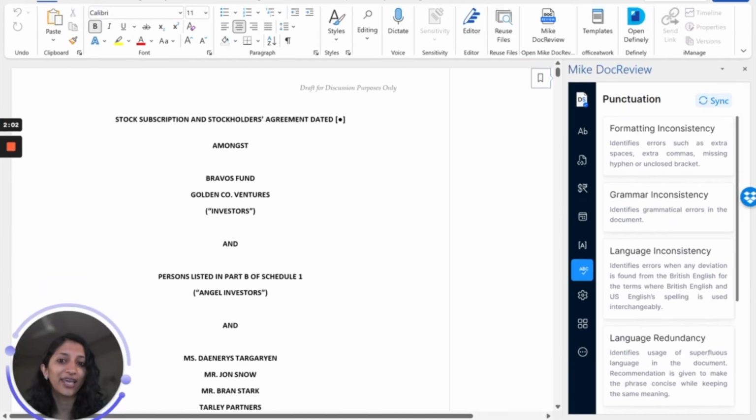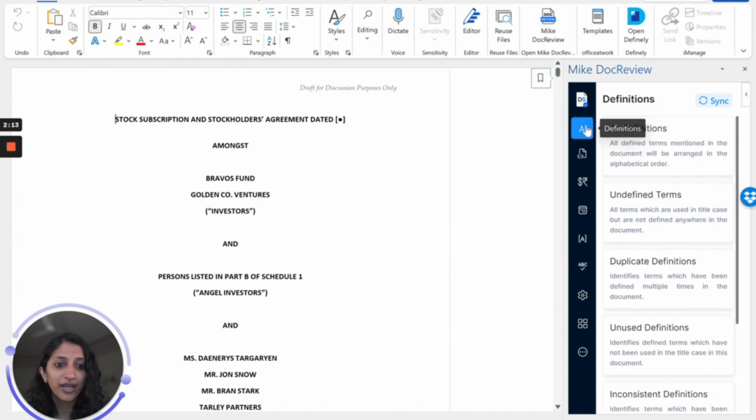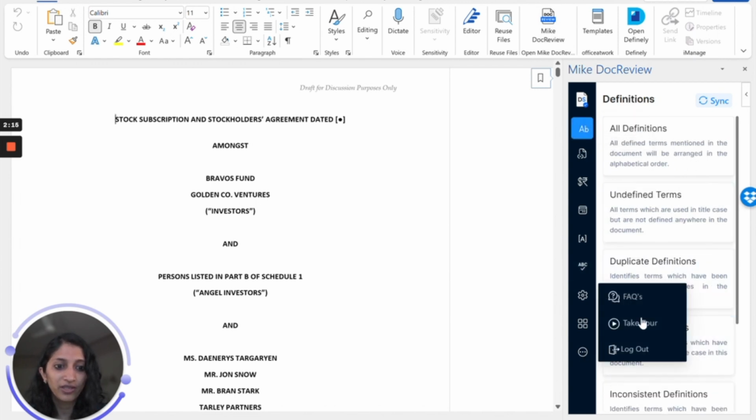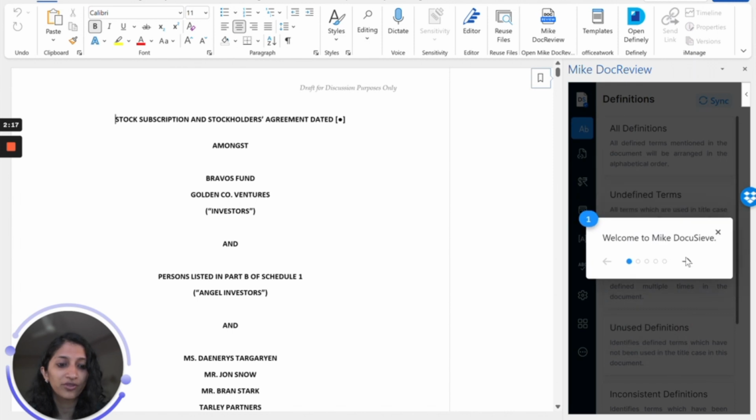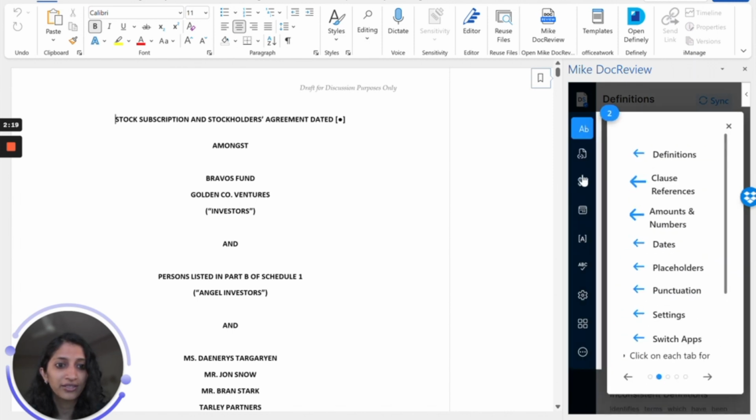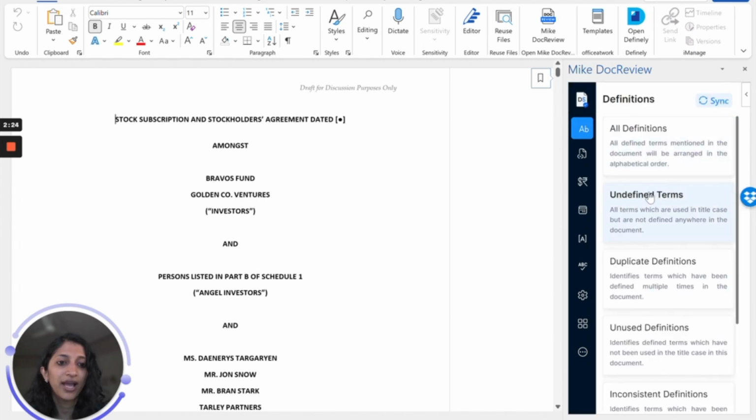What are the things I like about the tool? I have to start with the interface. I think it's a fantastic looking interface, very spiffy, very smart, very neat. Plugin in Microsoft Word, and I can just hover over here, take a quick tour of the product, and it'll tell me what each of these tabs do, and I can even click on each of these tabs and go to them in a little bit more detail. So I think it's very, very neatly designed. It's a pleasure to use.